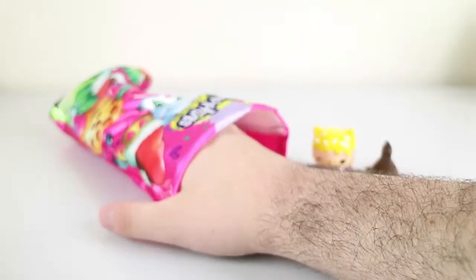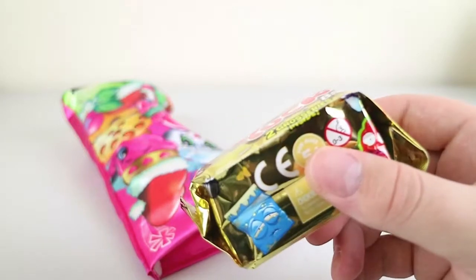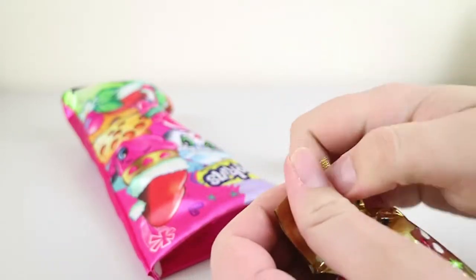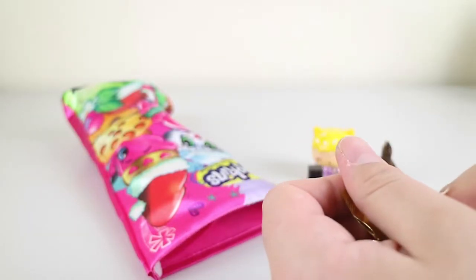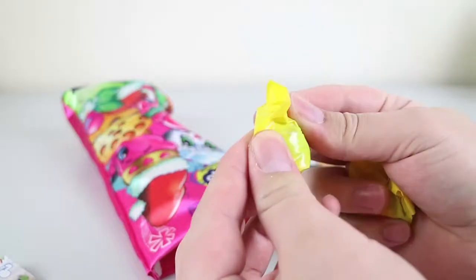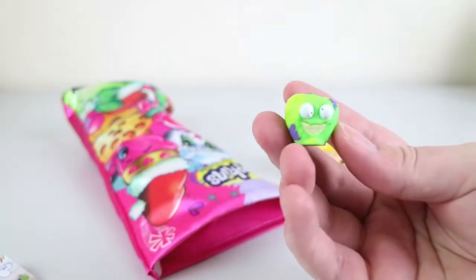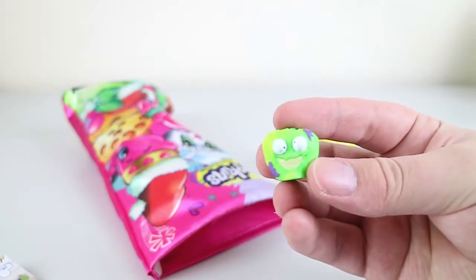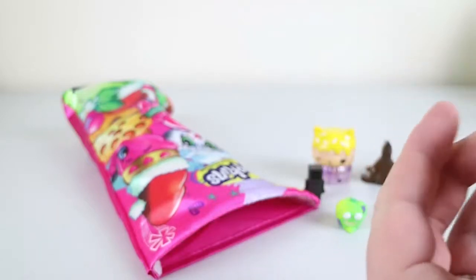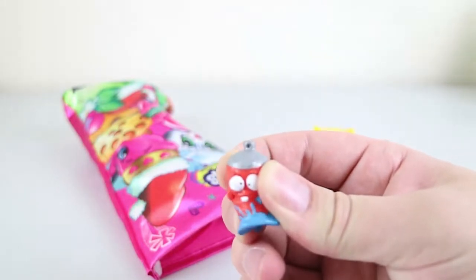I'm going to build this and you can open your next one. I'm opening a Grocery Gang Series 2 Yuck Bar. Series 3 is already out in America or at least in limited release — we didn't really get much Series 2 here, so here's hoping Series 3 comes out a bit stronger. It looks like a big capsicum or pepper, and we also have the spray can.